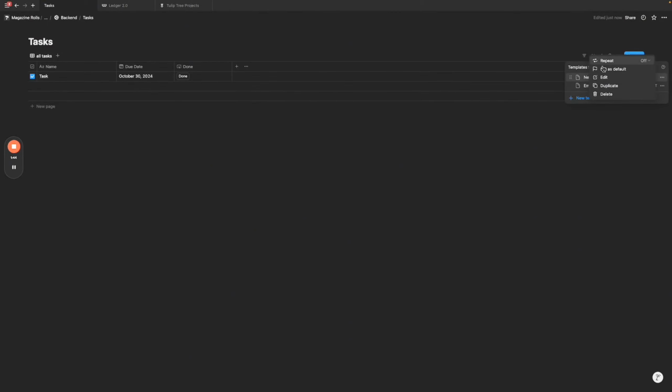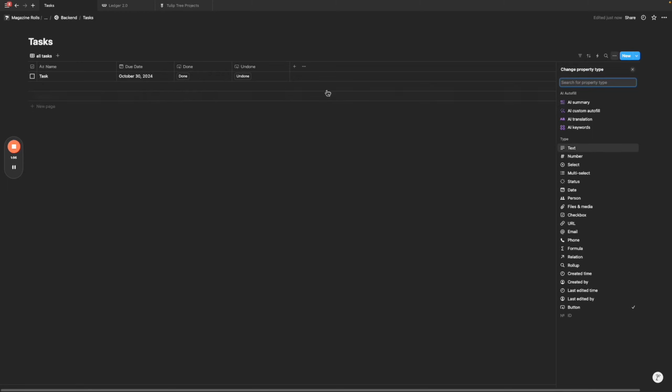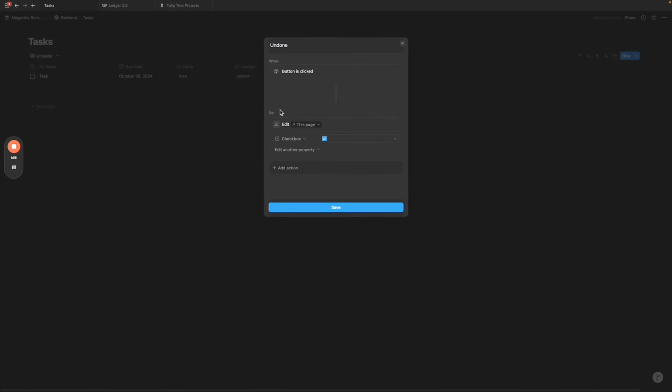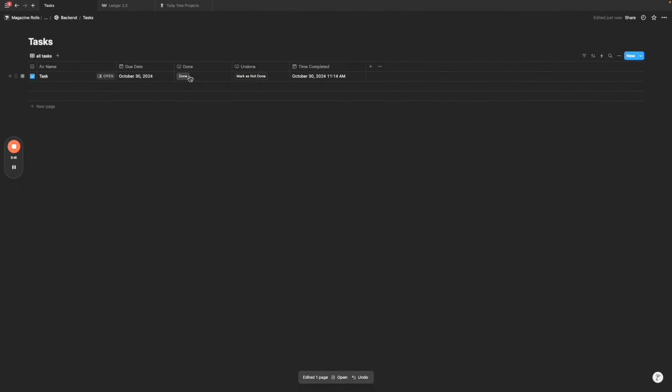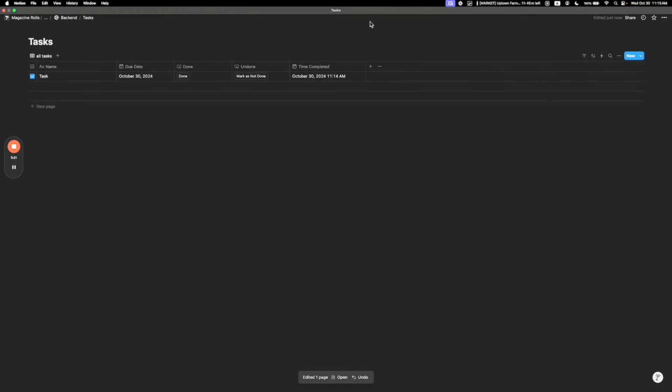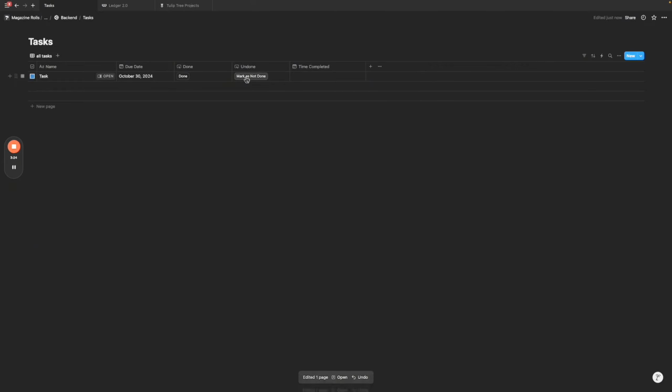I know that I've not set it as default, and I'm just like, why isn't it working? Make it default. Okay. Something I like to do, which is a little bit overkill, is have a button that lets me mark things as not done. Done. When the time changes, if I click done again, it'll change the done time. Okay, great. 11:15. Great. Mark as not done.